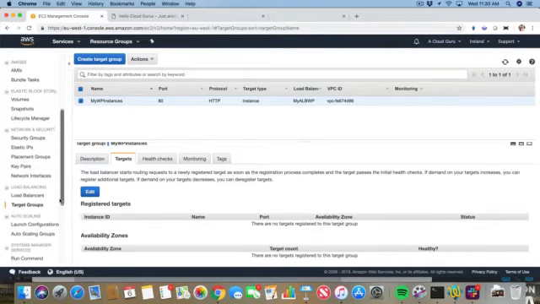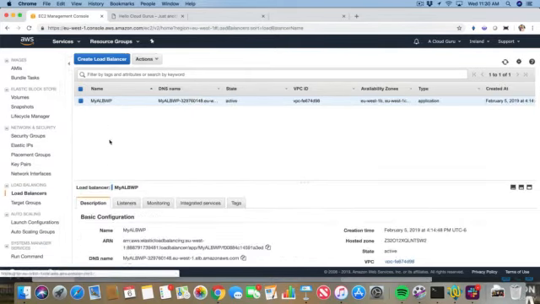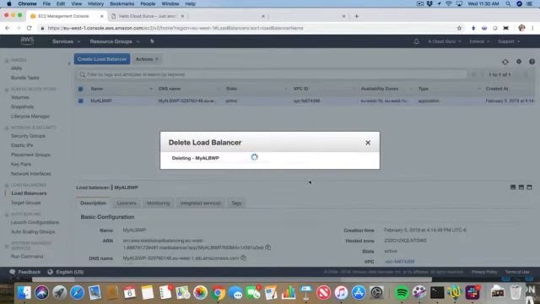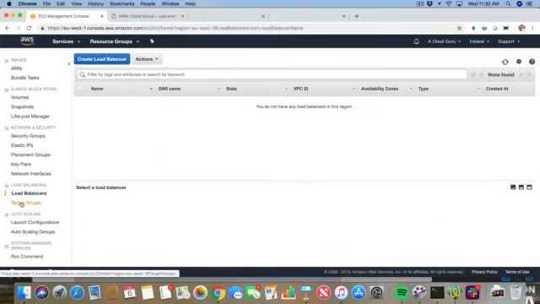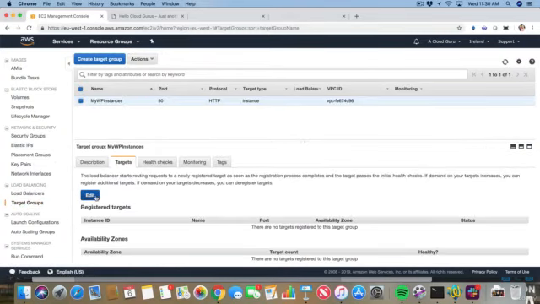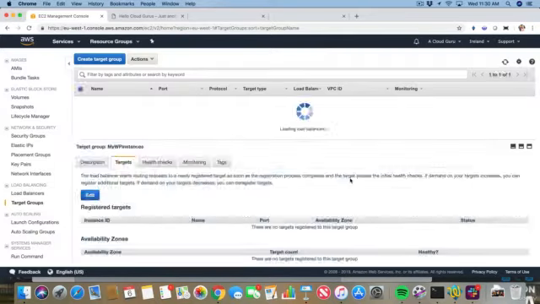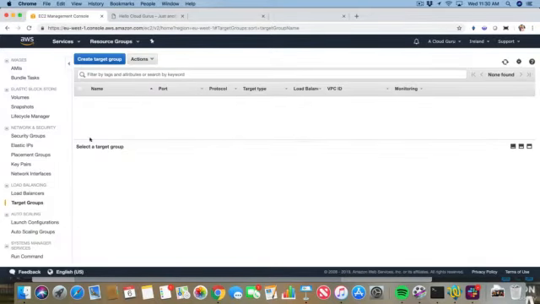So to delete your target group, you could need to go over to your load balancer, go to your actions, and then go ahead and hit delete. And then go ahead and hit delete. That'll delete the application load balancer. You'll then be able to go in and delete your target group. It can take some time. You might get an error message saying a listener is still available, but there you go, it's now deleted.